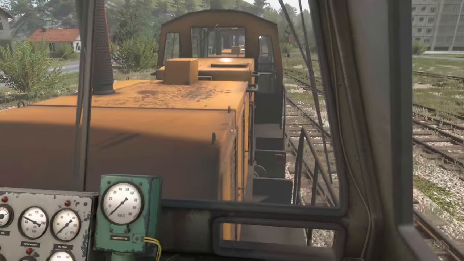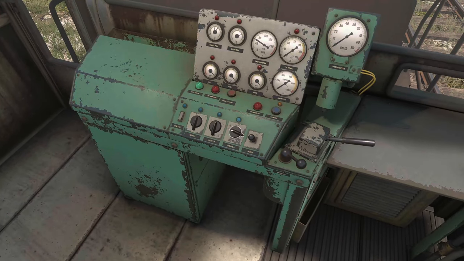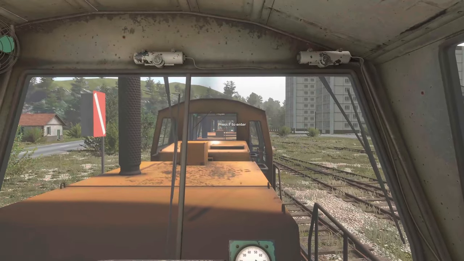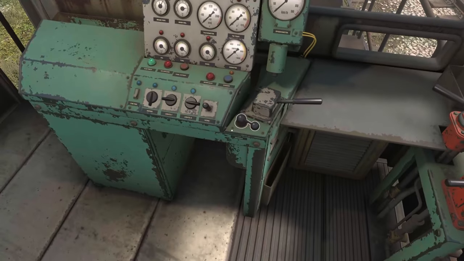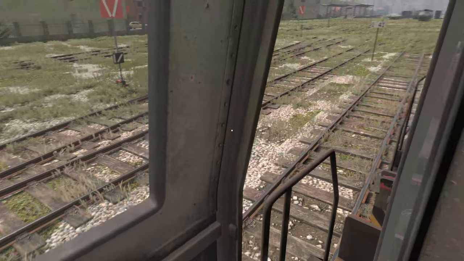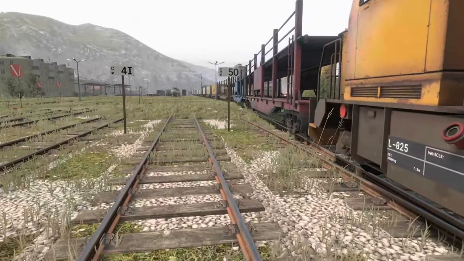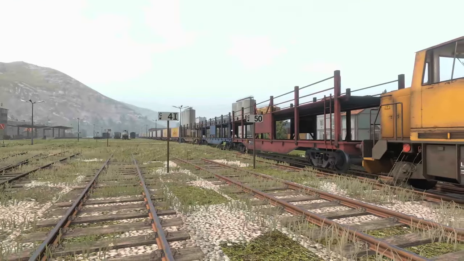Wait, everything is on here. Yep. They are in all the correct things for multiple unit. They are connected. They are turned around, of course. And they are ready to rumble.